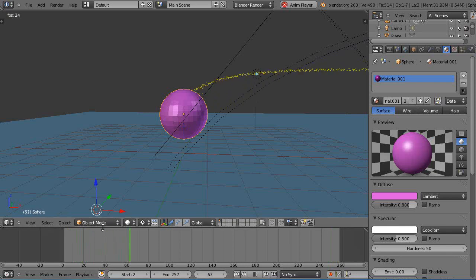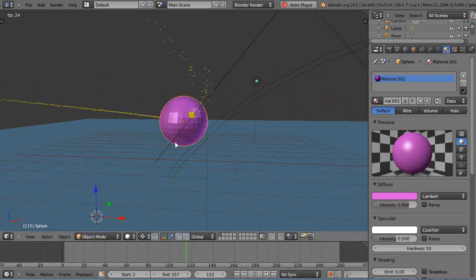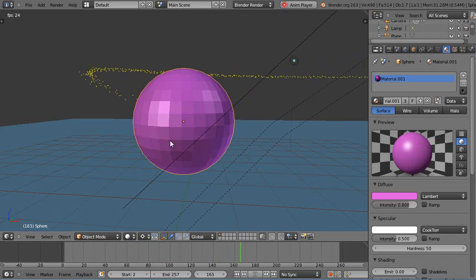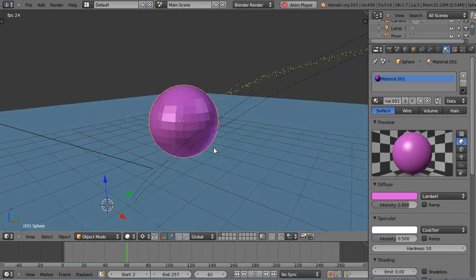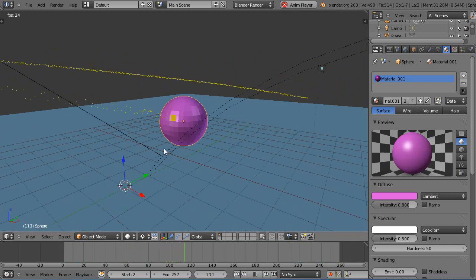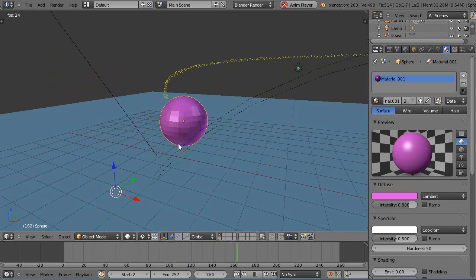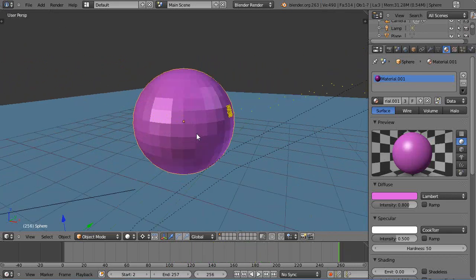In this tutorial, we'll just take a look at some simple particle tricks, like this little animation here where this one particle is following the faces of the sphere like this. Because some of you might not know how to set it up and you might need it for whatever reason. Every little trick helps when dealing with these particles. Alright, so we'll run through the setup. It's pretty straightforward. Alright, I'll stop that animation.